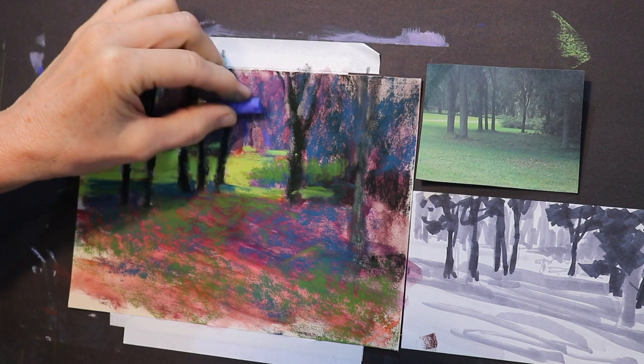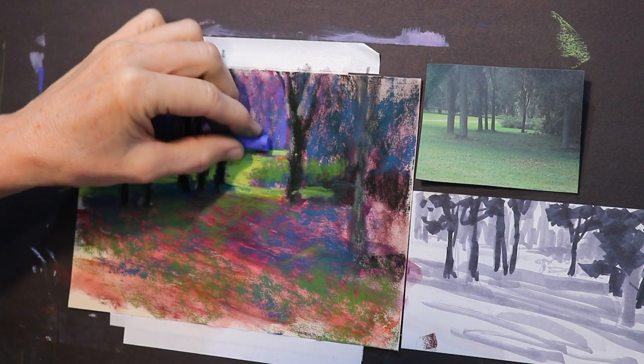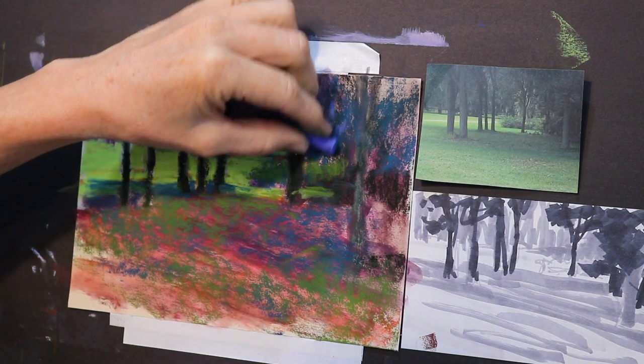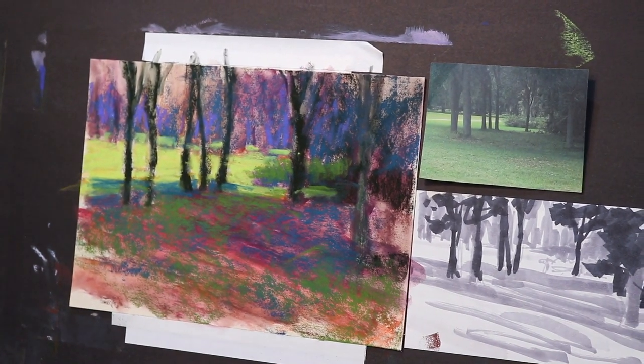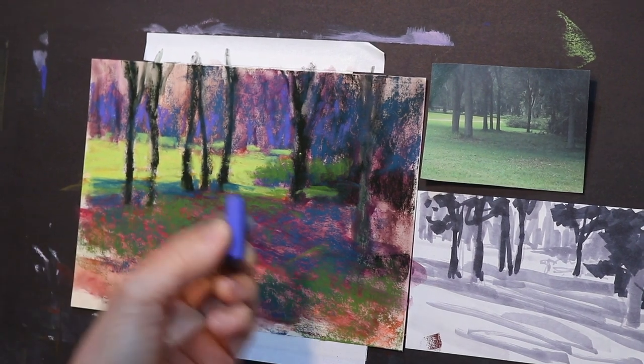Now, I love this particular purpley blue color. What is that? It's more purple than a periwinkle blue. But see how cool that is? Man, that really pushed those trees back. Squint your eyes and you just see them. They look like they're far away.